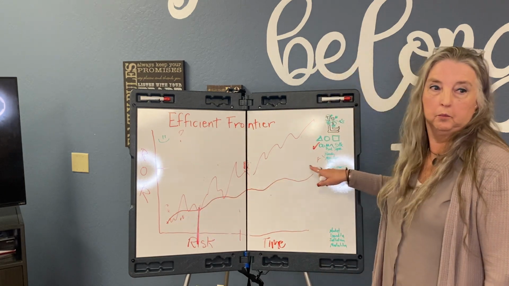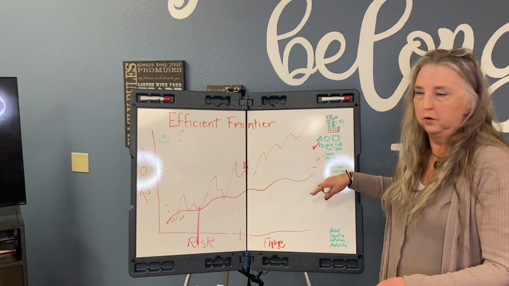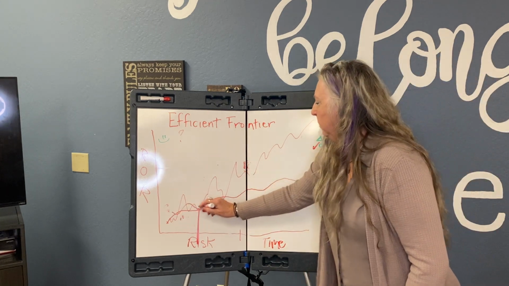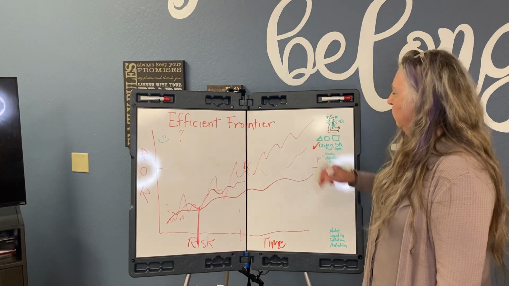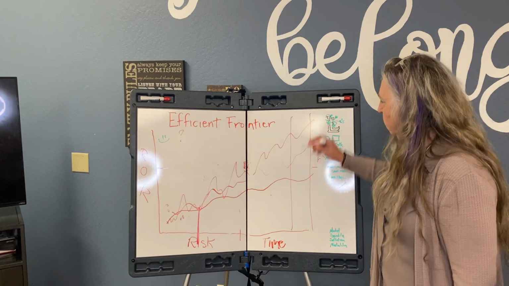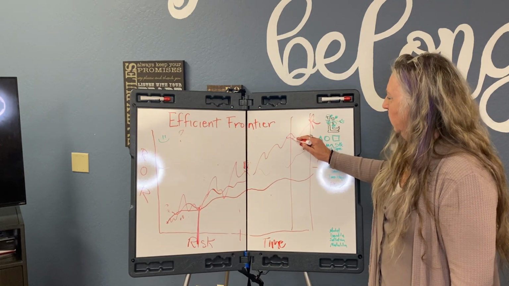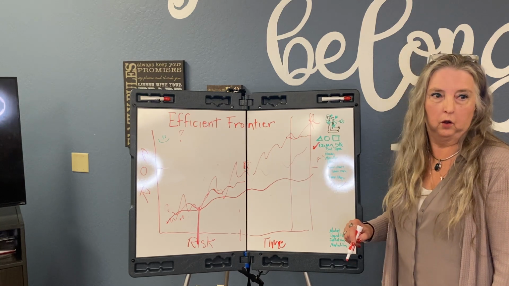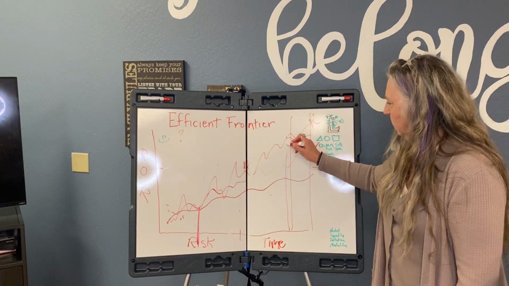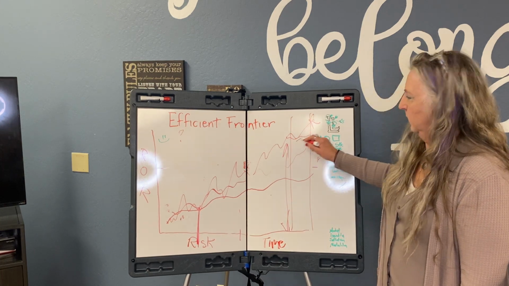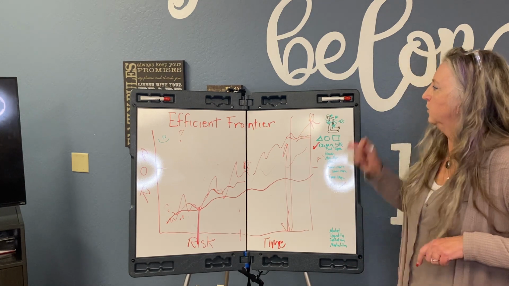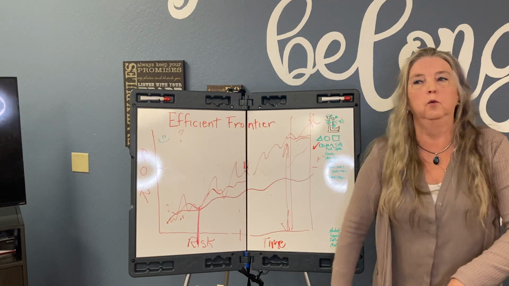But if it's money for long-term care, or for long-term planning, like your retirement, now you can plan on being more aggressive. And again, it's finding that balance of the portfolio that you're comfortable with. And then when you're about 3 to 5 years away from retiring, you take this portfolio and put it into more of a secure, guaranteed, or a bond type of structure. So now you've got the difference in the rate of return from here to here, but then you don't have to worry about the market tanking right before you retire. So that is how the efficient frontier, where investors have tried to go, works.